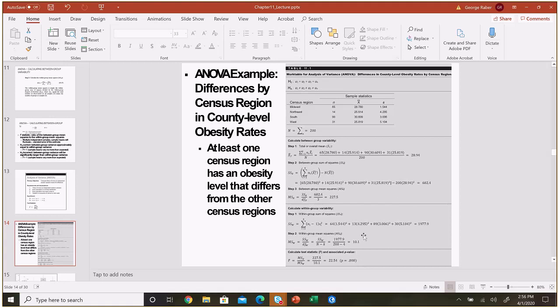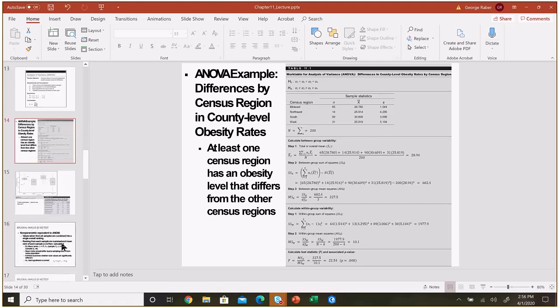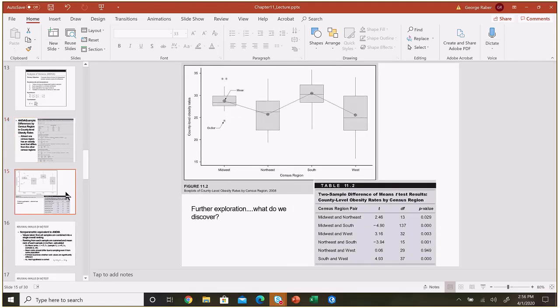Okay. So in this case, because this value is small, we're rejecting the null hypothesis that they are similar, and we're saying that there is something different. Okay. Here's a box plot of all these values, by the way. Okay, so here's the South, the Northeast, and the West. So if we ran these two on the t-test, they may not be different. I don't know. Well, actually, that's right here. Sorry, I knew it was coming up, but I didn't know it was on this slide.